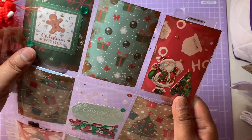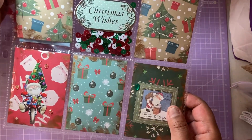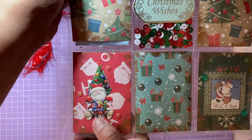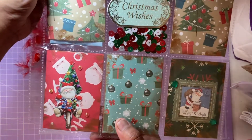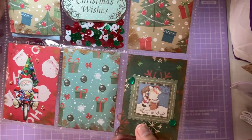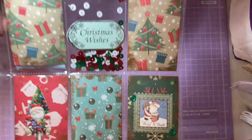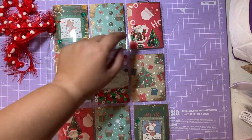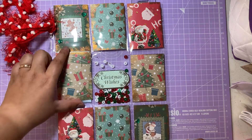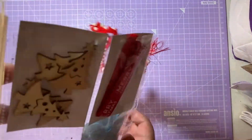Then there's one with a Christmas tree and presents. I love the mix of colours — greens, mints, reds, and a lovely brown beige that goes really well with the collection. Lots of greens, Santa Claus faces saying 'Ho Ho Ho', and a lovely Christmas sticker with Santa Claus on a little motorbike with a tree in the background — that is so fun and cute. Then there's one with Christmas presents and baubles, and one with Santa Claus looking down a chimney. It says 'Merry and Bright' — the mix of reds, greens, dark greens in the corners, and beige with sequins in the middle is just gorgeous.